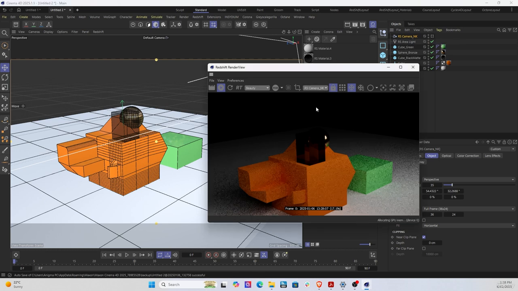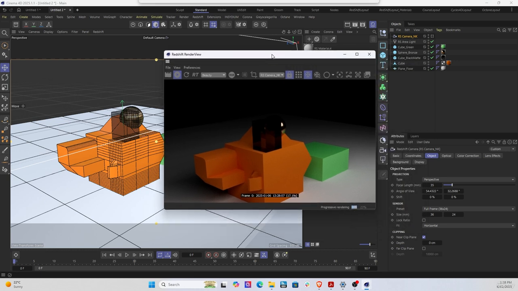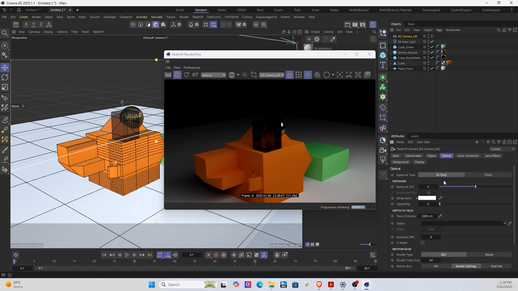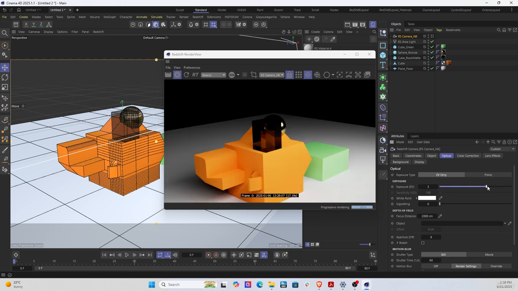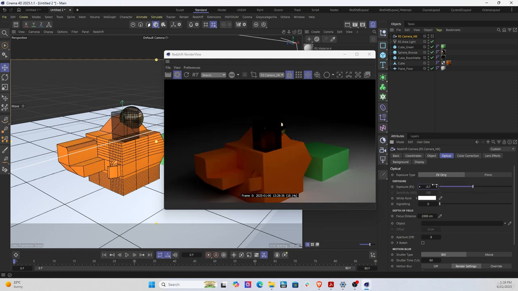So now I'm looking at this particular image through the lens of the camera. That means I can now change how the optics of the lenses work. If I go to the right hand side, I can change the optics. Say I can adjust the EV, so make it dark, make it lighter. Let's go back to 0.